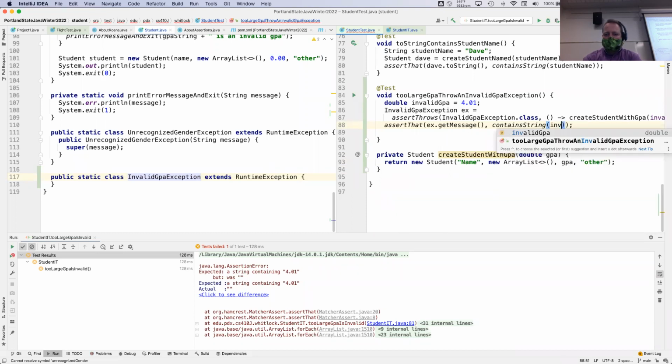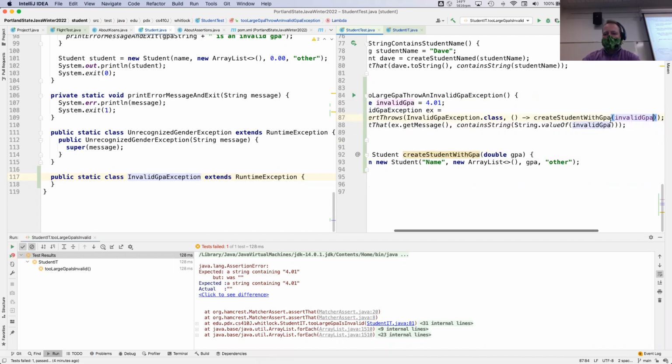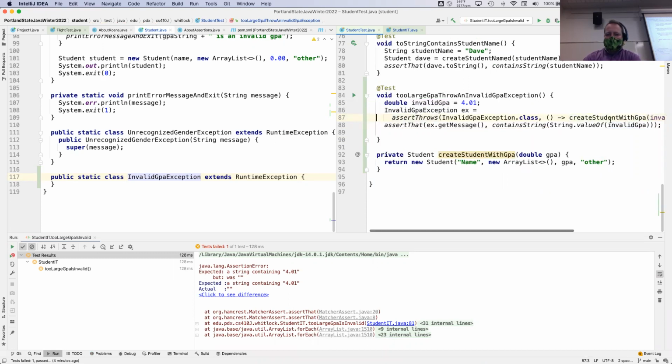And then invalid GPA, that is not a string, so we need to turn it into a string by using string value of. Okay, so I just wrote this method. Let's take a look at it. First we say, hey, listen, we're going to create a student with an invalid GPA. And when we do that, we expect that an invalid GPA exception will be thrown.